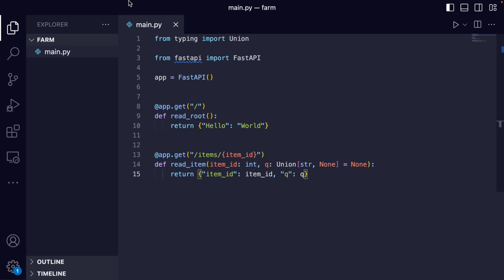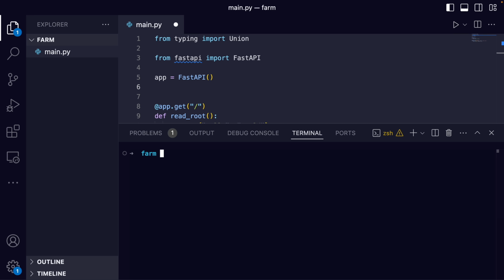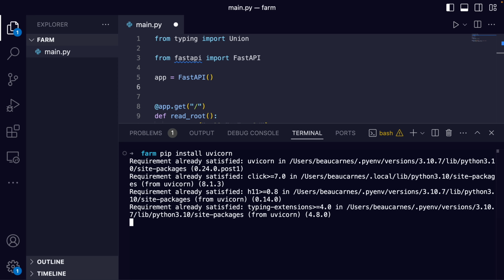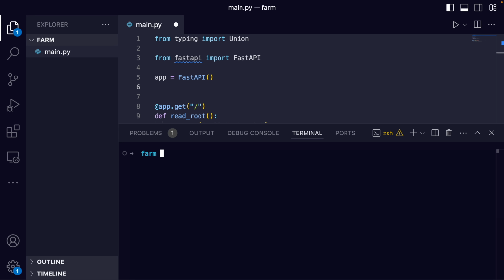We can actually just run that server in our terminal. We're going to run our FastAPI application with Uvicorn, with a Uvicorn server. So let's install that. Pip install uvicorn. Okay, now we can do uvicorn main, that's the main.py, and then colon app, and then I'll do reload. And the app corresponds to the app in our file here. Let me just make sure that's saved.